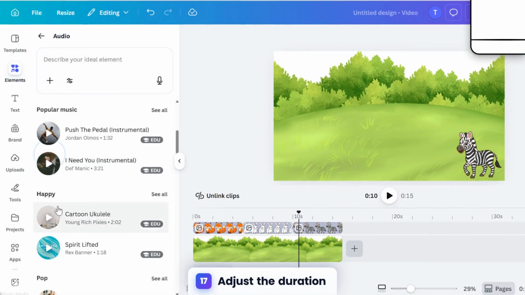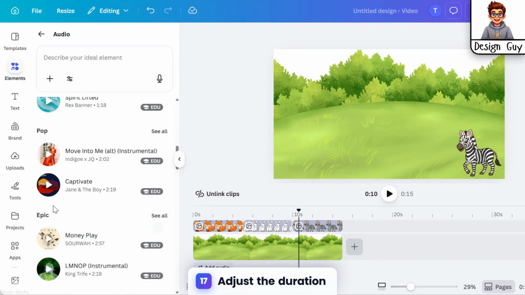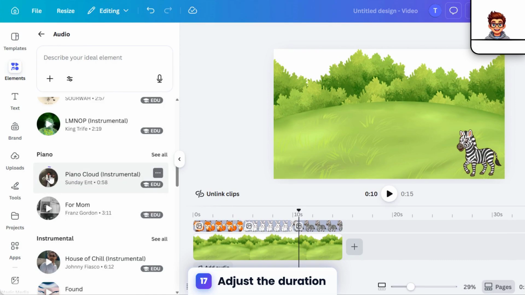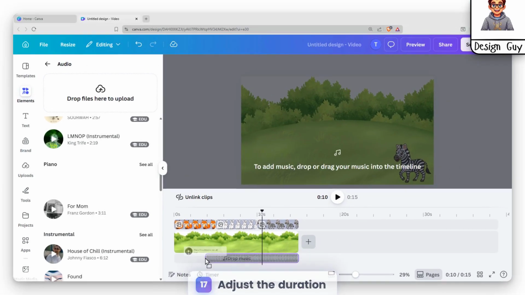To drag and drop an item, first locate the file or folder you want to move. Click and hold the left mouse button on the item. While holding the button, move the cursor to your desired location. Release the mouse button to drop the item into its new place. This action helps you quickly organize your files and folders by moving them wherever you need them on your computer.